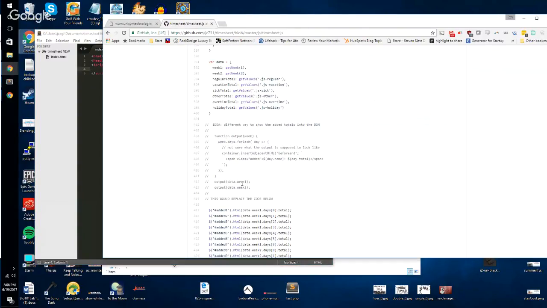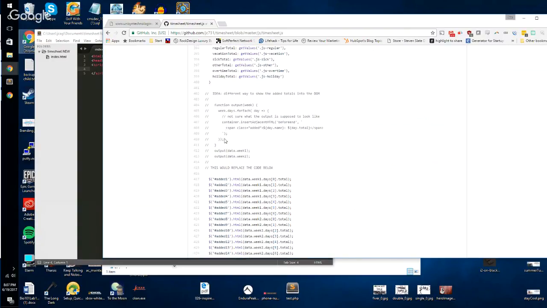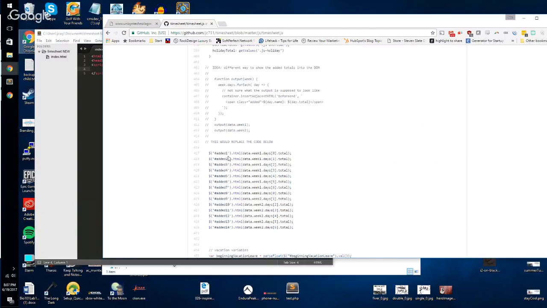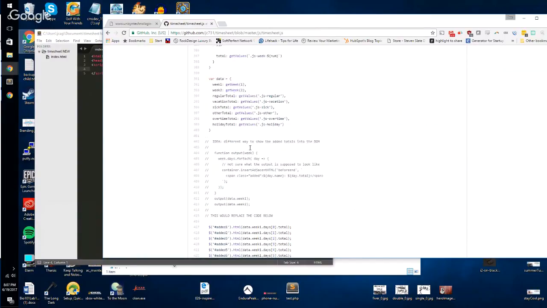Okay, so the question I had is how does this, I'm pointing at it like you can see my hand, translate into getting into the variables in the actual table for the timesheet?